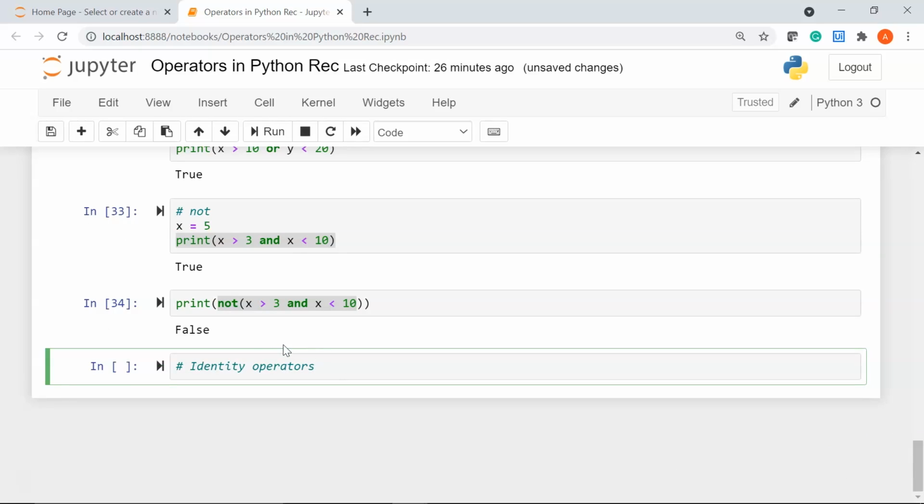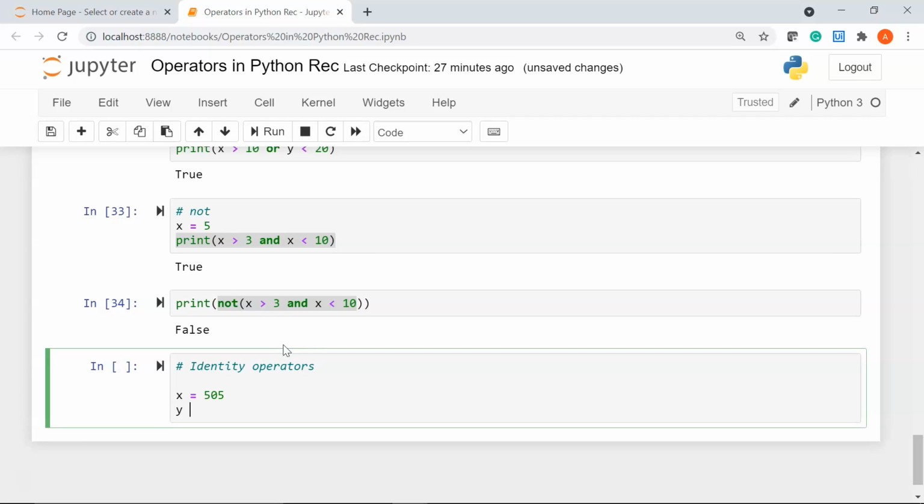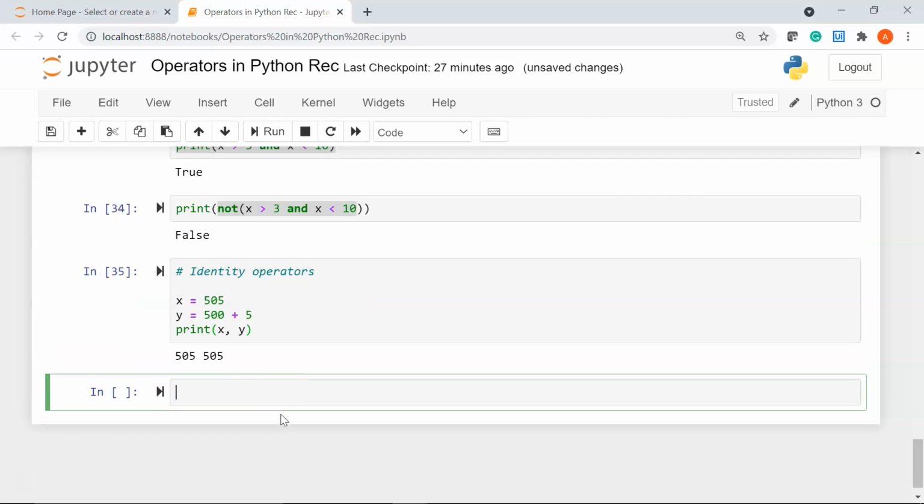Alright, so we'll start by assigning a value of, let's say, 505 to x, and then in y I'll have 500 plus 5, which is also 505. So x and y hold the same value of 505. Now I'll print x comma y.